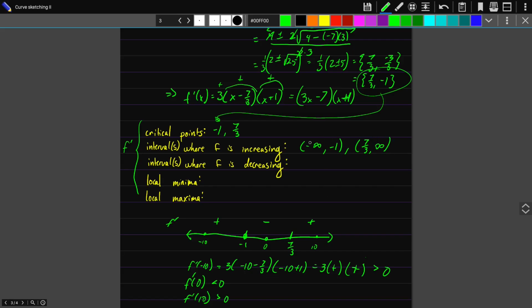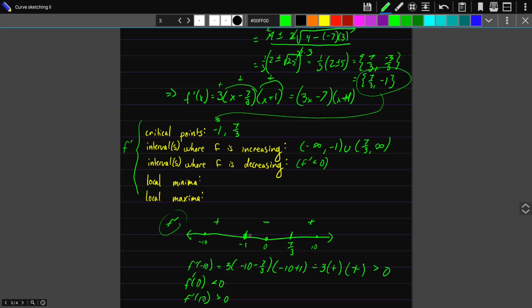And you can write a set of intervals like this with a comma in between them or with the little union symbol. I kind of prefer the union symbol, so you probably see me write it like that most of the time, but a comma is fine. All right, and we want to also find the intervals where f is decreasing, so that's going to be where f prime is less than 0. So f prime less than 0.